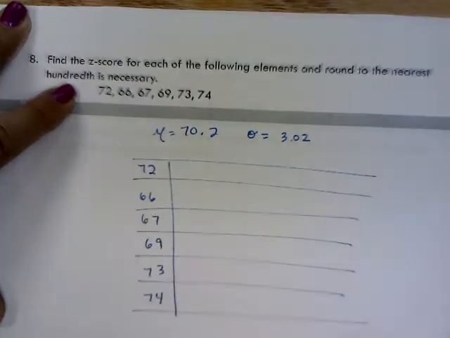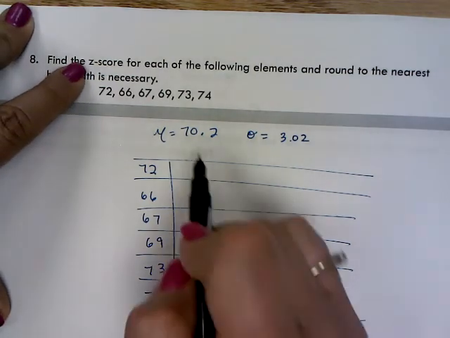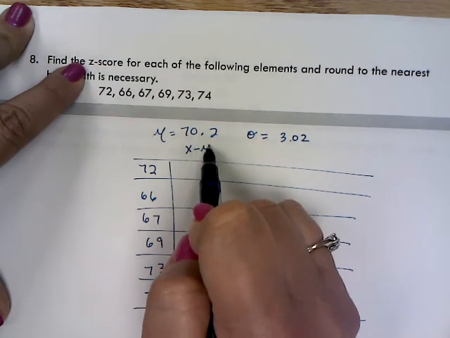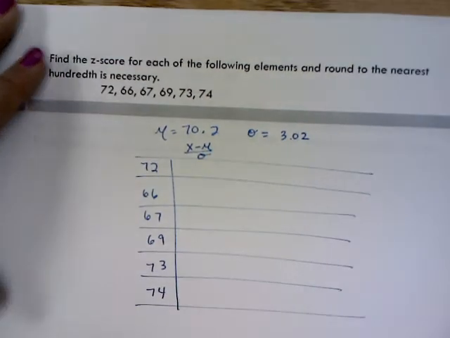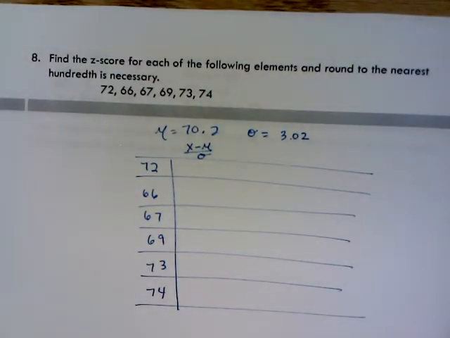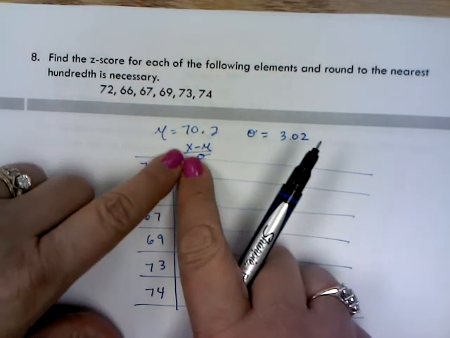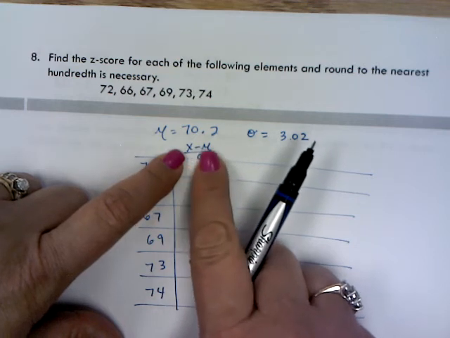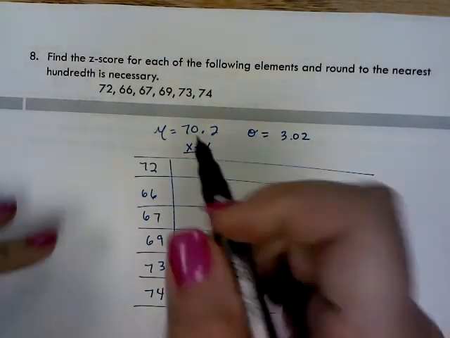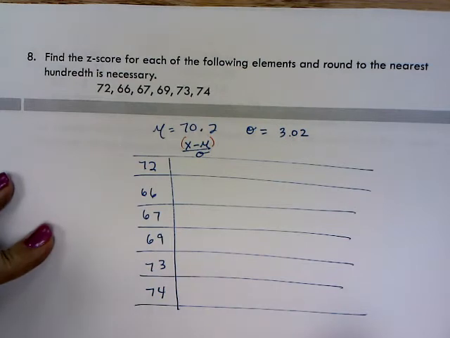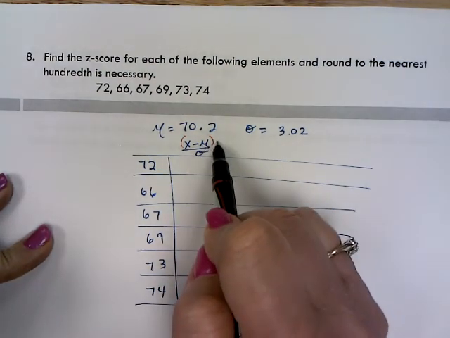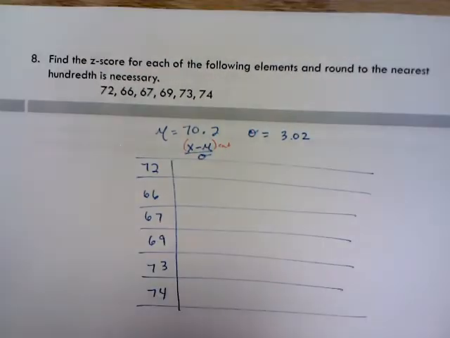So we know that the formula for the z-score says the data point minus the mean divided by the standard deviation. All right, the hardest part about what you're doing is the calculator. Be careful. When I'm doing this on the calculator, either A, put this in a parenthesis and then divide it, or B, hit enter and then divide it. Either way, you've got to lock that numerator. If you don't, your answers will be completely wrong.